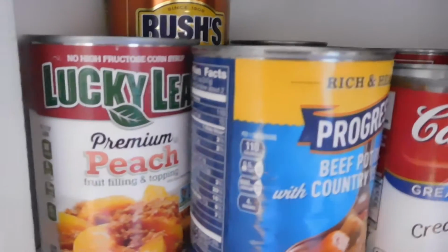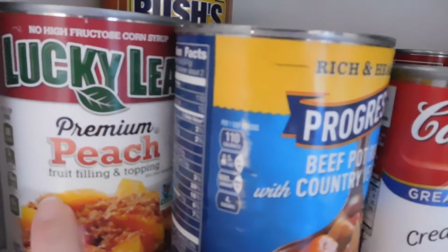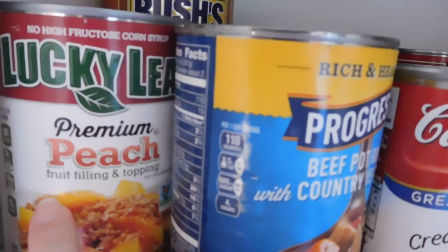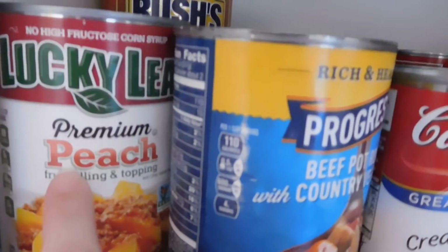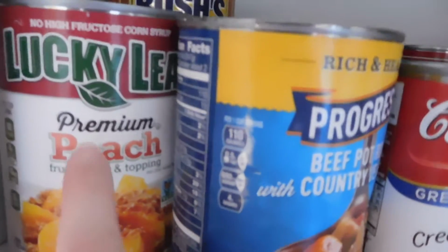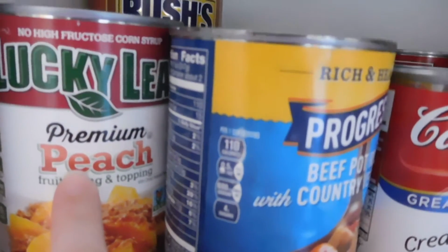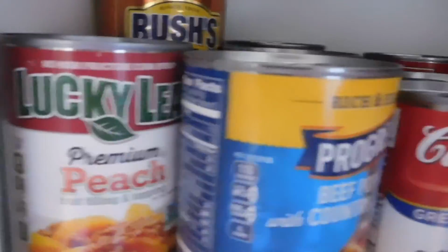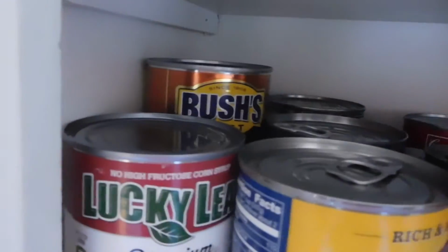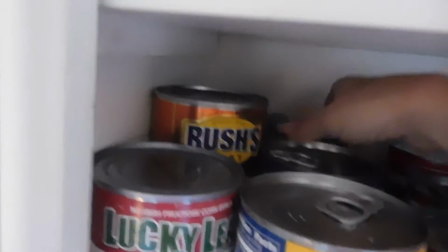So anyway, oh, and I haven't got around to making fruit filling for pies and stuff, and I make a cobbler, so I always try to keep fruit filling on hand, so that way if I need to make a cobbler in a hurry, I've got it. And then of course there's baked beans and soup.